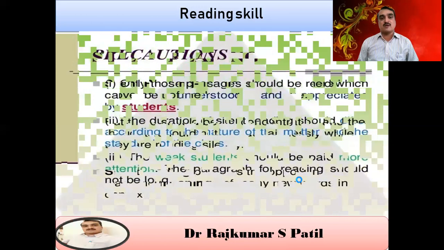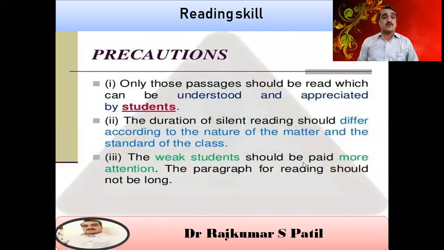Okay. So what precautions need to be followed for silent reading, students? Only those passages should be read which can be understood and appreciated by the students. The content for silent reading should be according to my mental status. I cannot read high-level language if I am unable to understand it. So the content which is easily understandable, or which will be appreciated by the students, such passages should be given for the silent reading activity, for your students I'm talking.